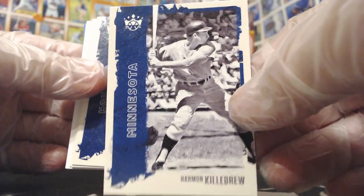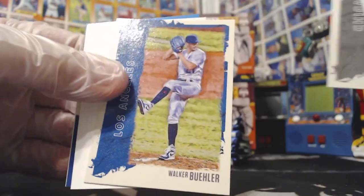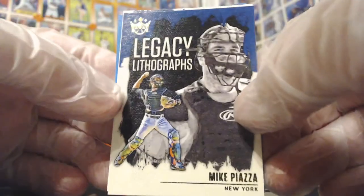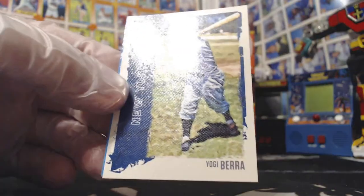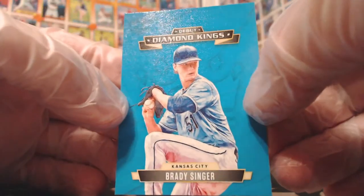Harmon Killebrew. All right, Mike Piazza, New York Mets Legacy Lithographs. Such a cool card. Brady Singer.